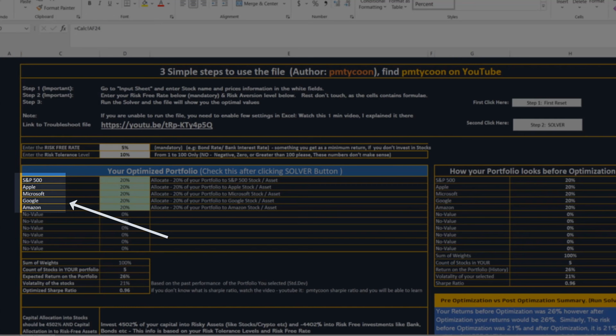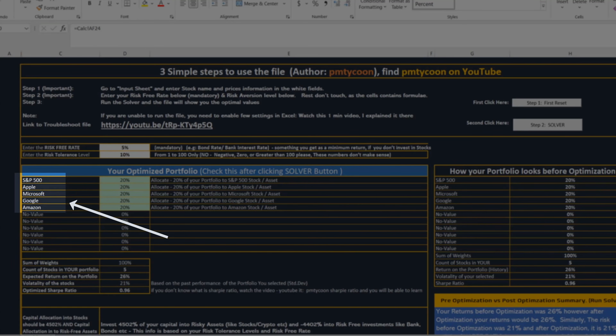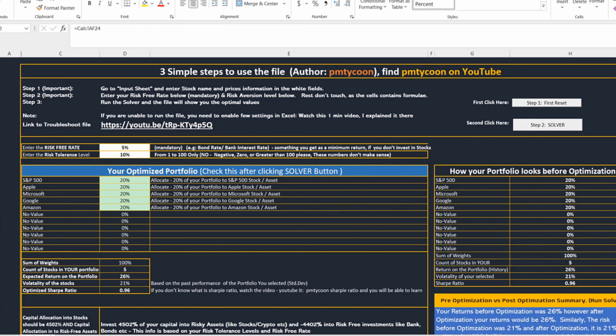See here, we have 5 stocks, S&P 500 to Amazon. These are very good, fundamentally strong stocks. If I ask any normal investor that I'm going to give him $100 and I want him to help me allocate my $100 among these stocks so that I can get a maximum return with low risk, what do you think? Would he be able to help me with it? What if I ask you the same question? Can you help me allocate $100 among these stocks?